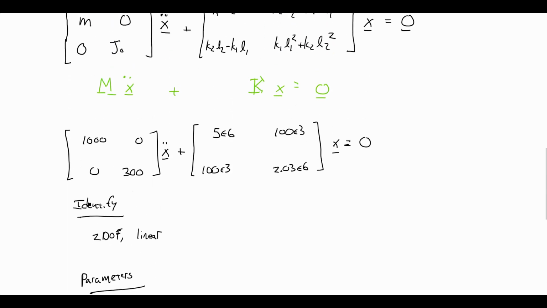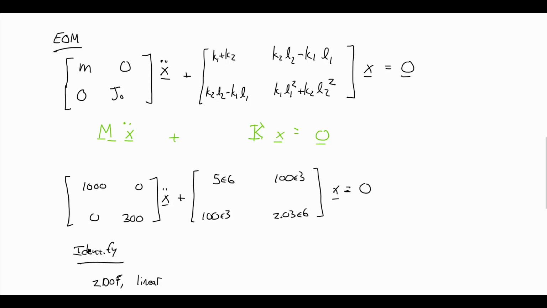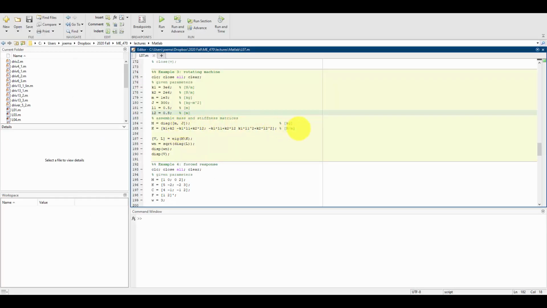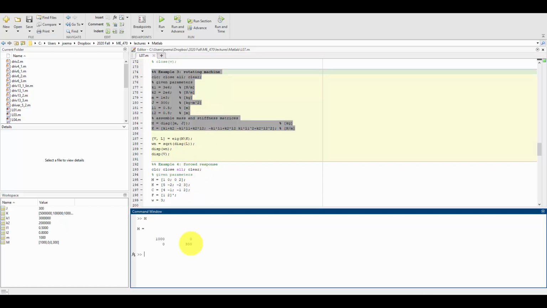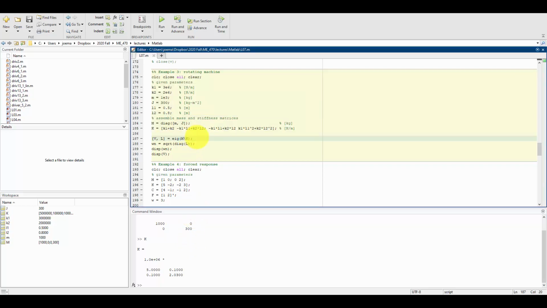So we can take our M matrix, our K matrix, and go into MATLAB with them. In MATLAB, I'll put in all of these modeling parameters, just make sure that we get the same matrices that we were just working with. So there's our M, and there is our K, and they match exactly. So we know that for our linear 2 degree of freedom system, or really any multi-degree of freedom system, we can find the natural frequency by taking the square root of the eigenvalues, and the mode shapes are going to be the associated eigenvectors. So just like in previous problems, that's what I'm doing here, is finding those values.